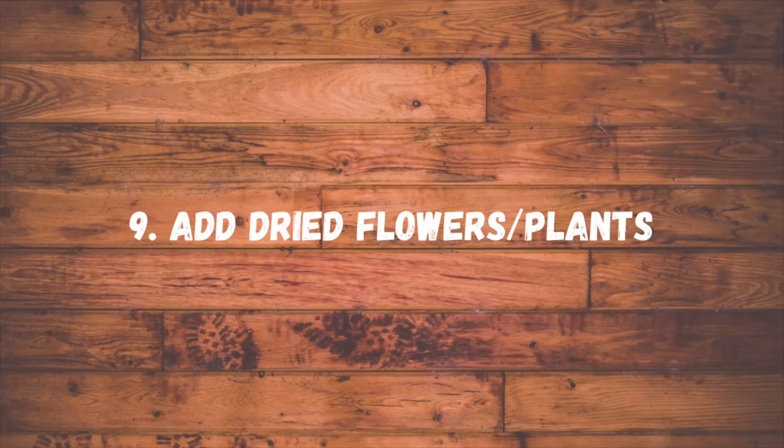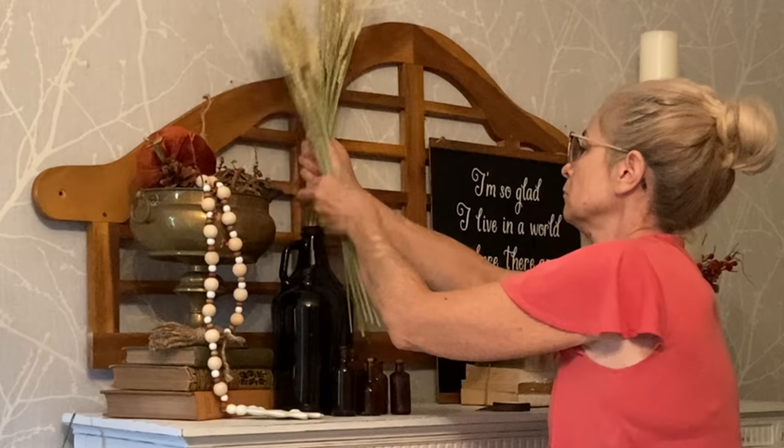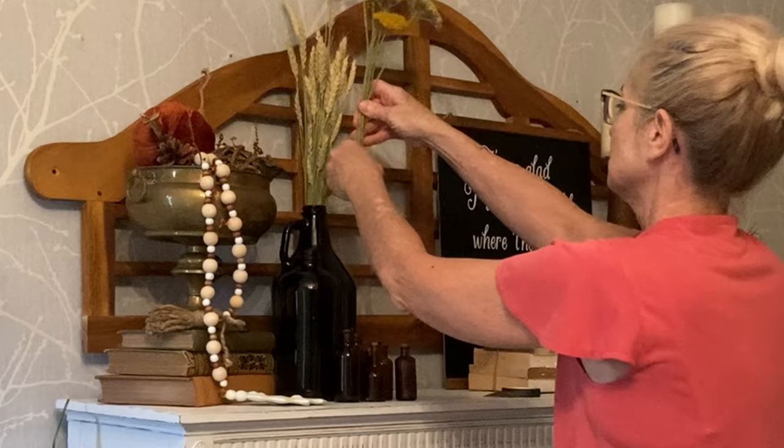Because dried flowers are so popular right now, they're very easy to find. I've even found some very nice ones at Dollar Tree. I bought a huge bunch of dried wheat at Home Goods for only $7.99. And I came across these poppy pods at Goodwill for only 99 cents, but I'm sure you can find them cheaply at any craft store. I also found these dried silver dollar stems at a thrift store.